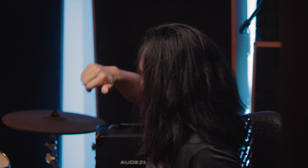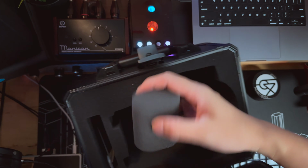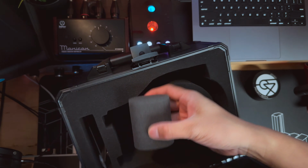Let's start with the Audeze. When I got the Audeze, it came with this giant box right here. This is the travel case that it comes with. I got the Creator package. Comes with a very nice carrying case. Headphone goes in here, band right there. This would go in between the ear cups. Cable just sits here. There's the key. There's two cards right here, certificate of authenticity and user guide. That is all. Very simple package.